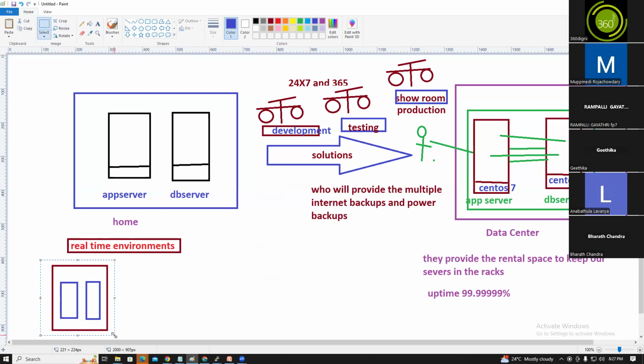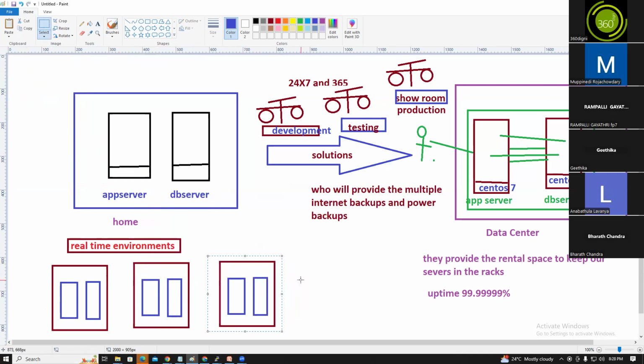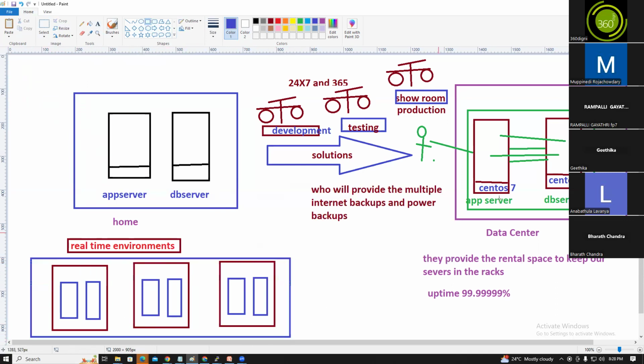So if you want to launch Facebook, what do we need to do before that? First, we need to deploy the code in the development environment.